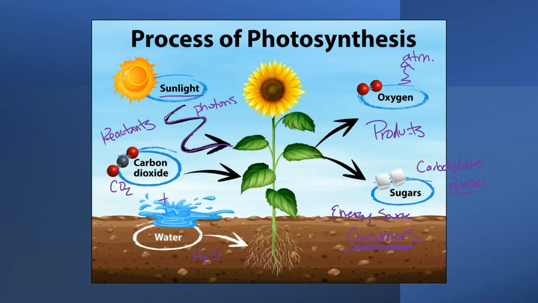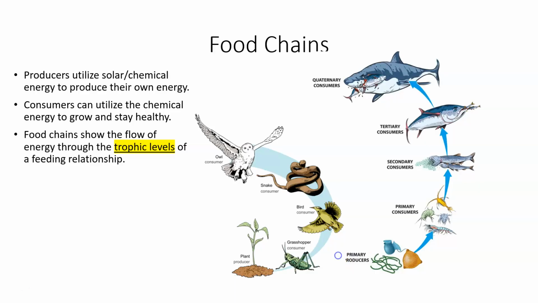So energy is obviously coming from the source, which is the sun. Energy is transferring through the plant and will eventually enter the consumers by way of consumption. Okay? When we start talking about the flow of energy from the sun into the producer and then ultimately to the consumers, we are starting to talk about food chains. And food chains can be both terrestrial and aquatic. The terrestrial food chain can be seen right here on the left, and an example of an aquatic food chain can be seen on the right.